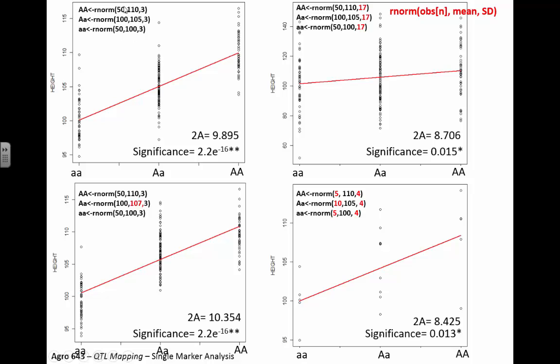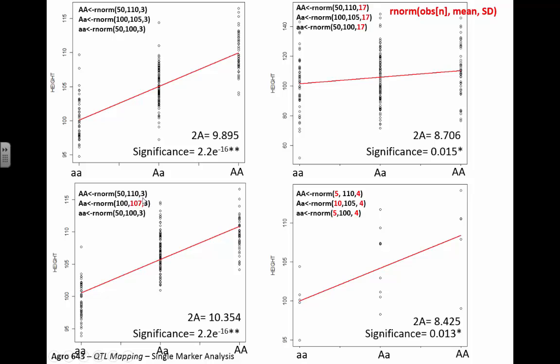Their difference is 110 to 100 in phenotype value, and the standard deviation is 3 here. So we estimate the effect is about 10, and the significance is very high. Now if we change that so our standard deviation is greater, our effect is similar, but our significance is much lower. This is with more observations than you had.